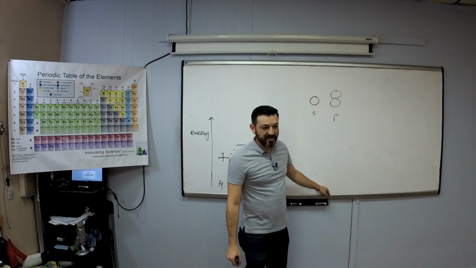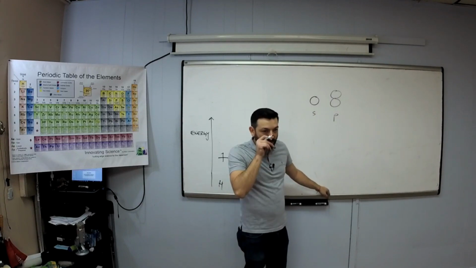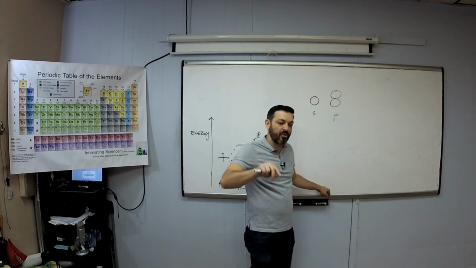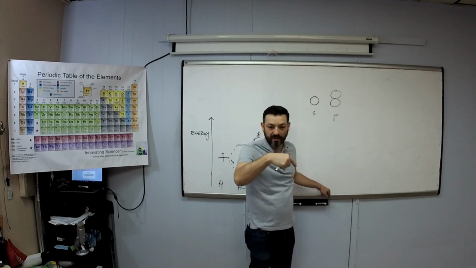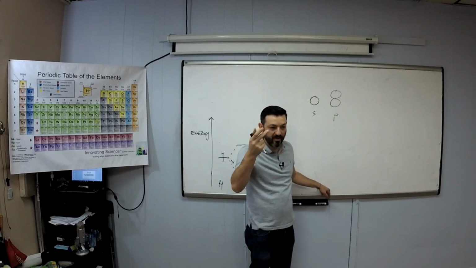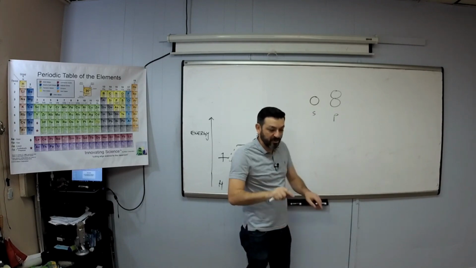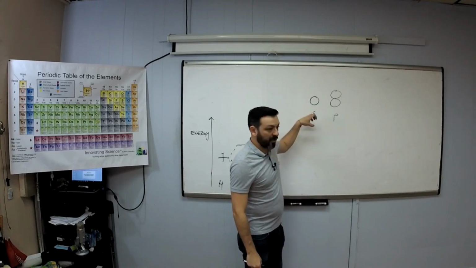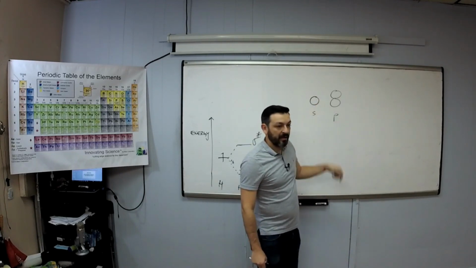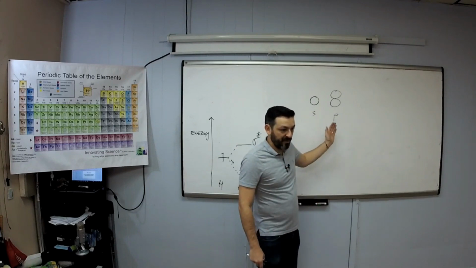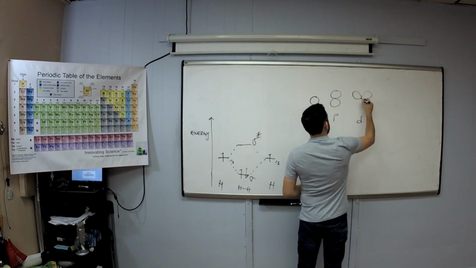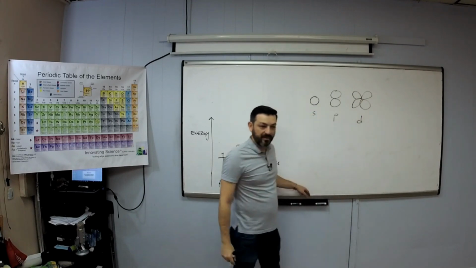Did you ever see a d orbital? There is one that looks weird. One of them, the dz squared, looks like a p orbital with a donut running around there. I know you've seen that somewhere, maybe in a book. But all the other d orbitals look like four-leaf clovers. So if an s orbital is one lobe, a p orbital is double that, a d orbital is four, so a d orbital is a p orbital doubled.